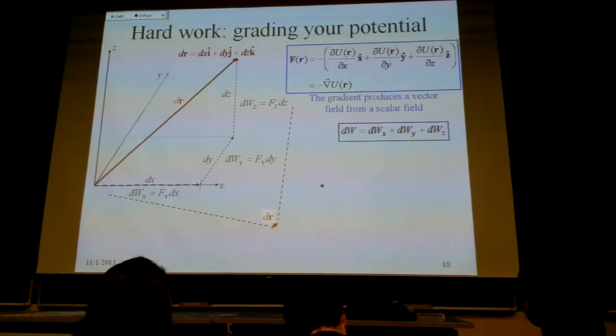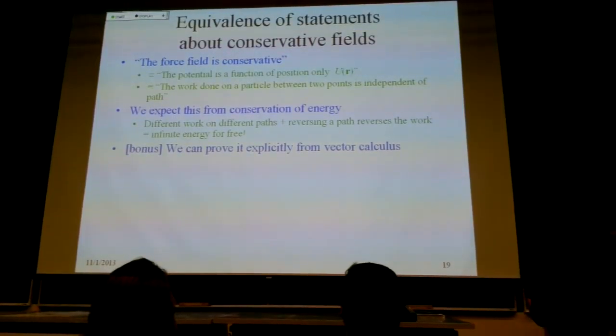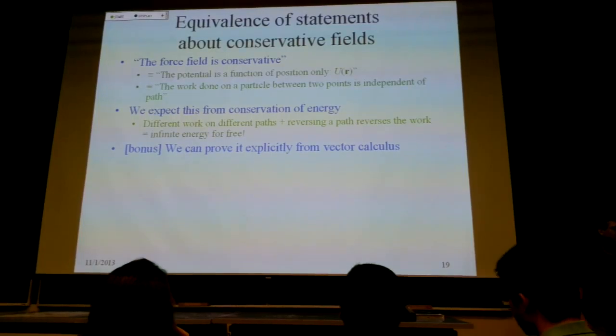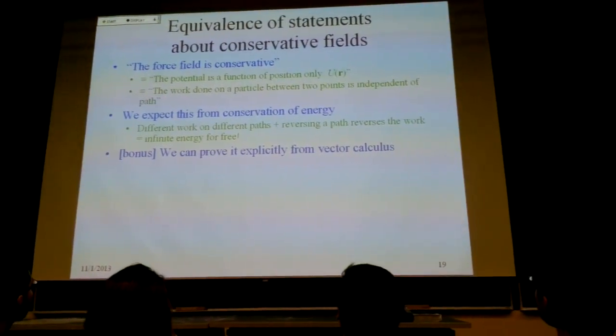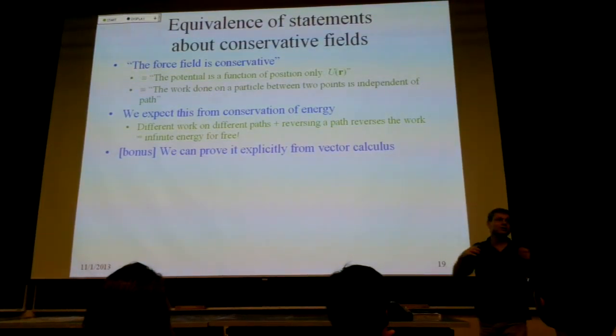Again, the gradient produces a vector field from a scalar field. So we have some equivalent statements about conservative fields. A force field is conservative if the potential is a function of position only. If I can write it as the potential energy U of r, it's a conservative field.